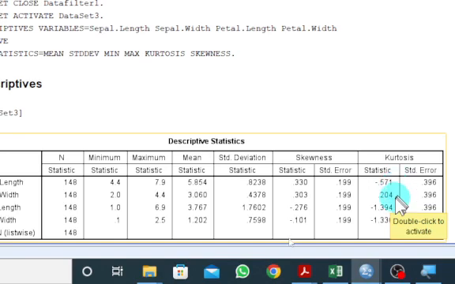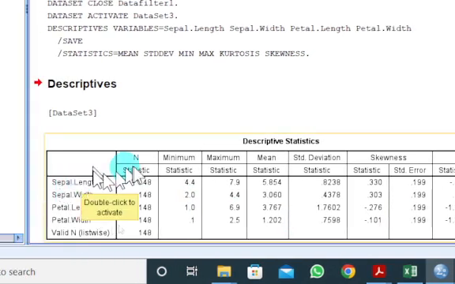And a distribution with kurtosis that is greater than 0 is said to be leptokurtic, right? That is, compared to a normal distribution, its tails are longer and often its central peak is higher and sharper. Okay, so this is basically how to get the descriptive statistics, or the numerical summary, for the quantitative variables. Okay, so I think we are good to go.